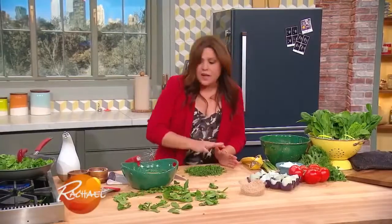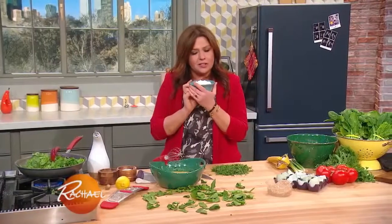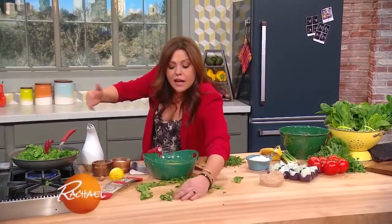We're gonna add all the herbs into our wilted spinach. And then we've got, of course, my favorite salty goodness of feta cheese. We're gonna combine this all together, pour the eggs over the top. I'm gonna get the spinach wilted — come on back and I'll show you how to assemble this before it goes in.